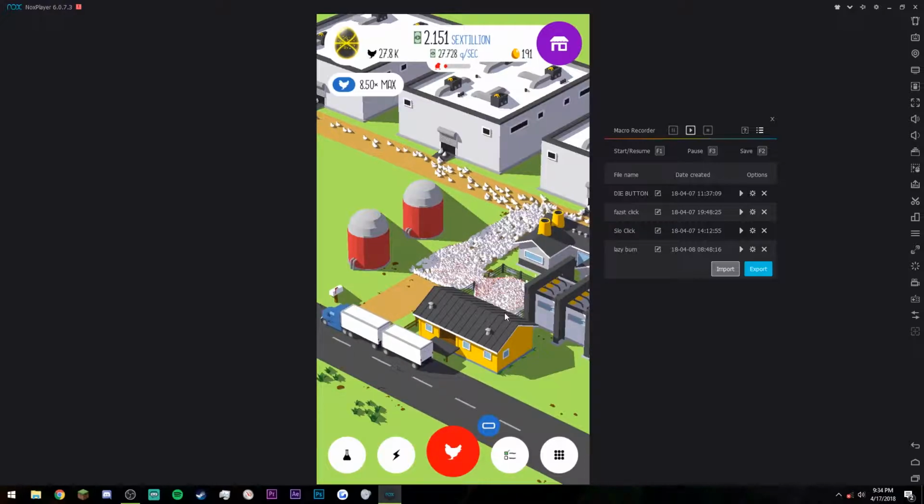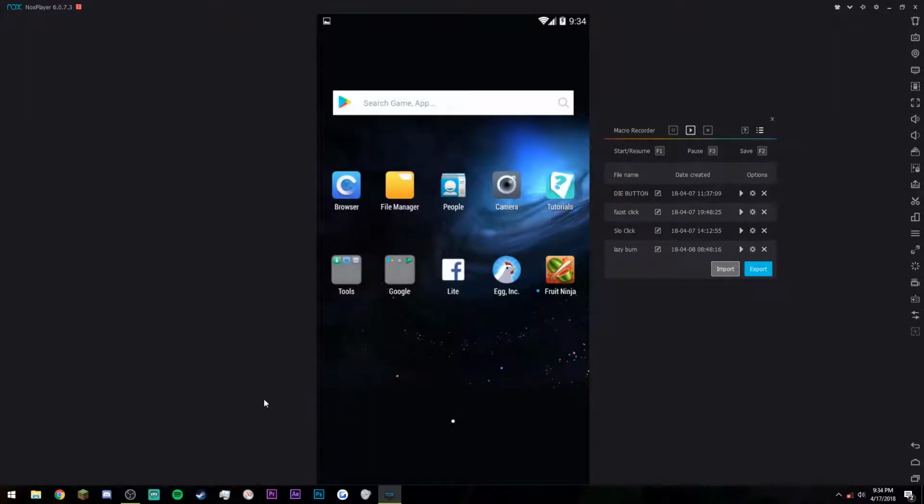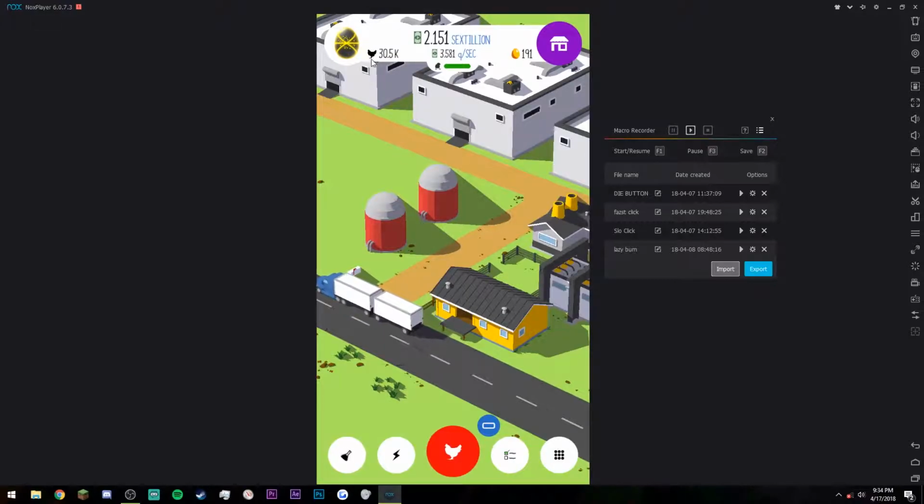But instead of waiting, there's just a much easier way to do this. You go down here, because this is an Android emulator, and you close the app. Simple as that. Now, when you reopen it, all the chickens are put into storage. You'll notice here we've got 30.5 thousand chickens.